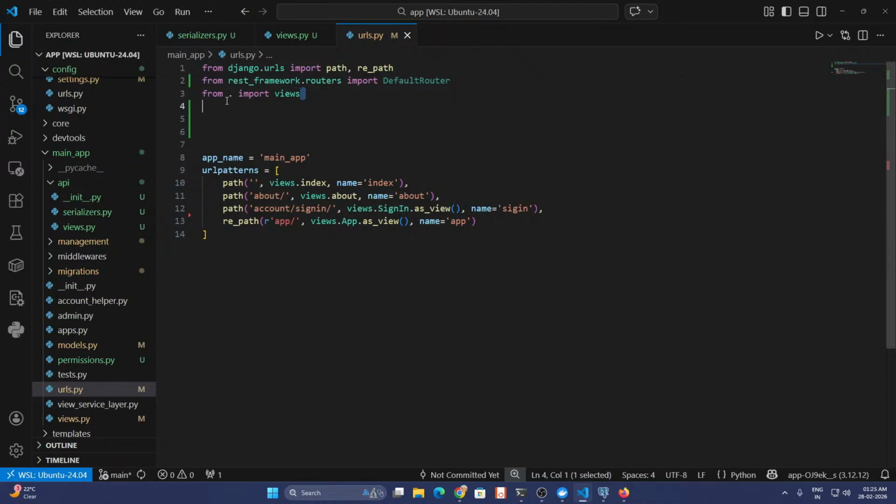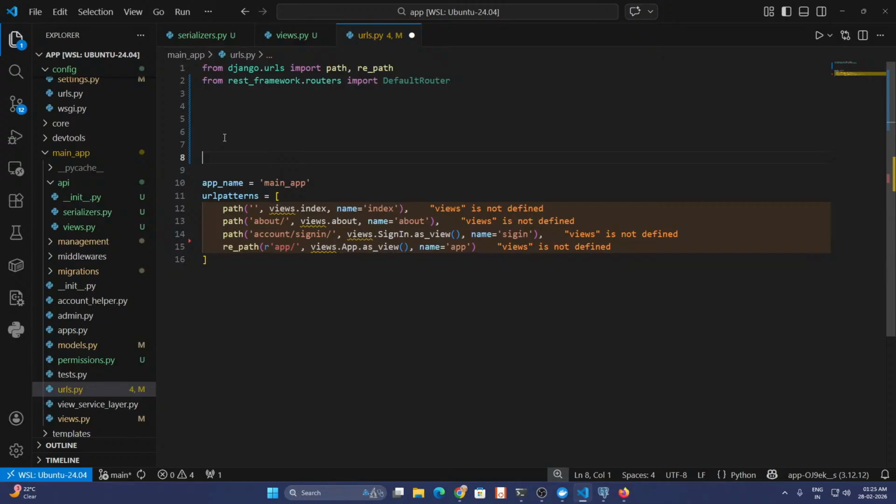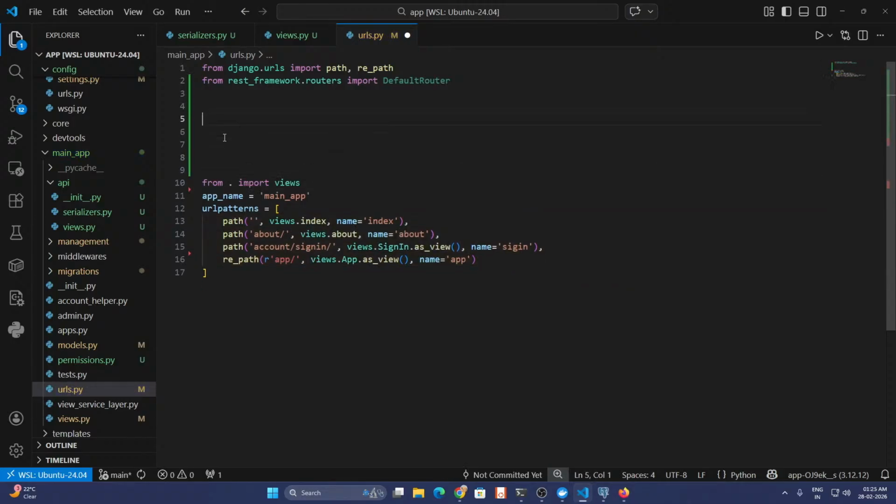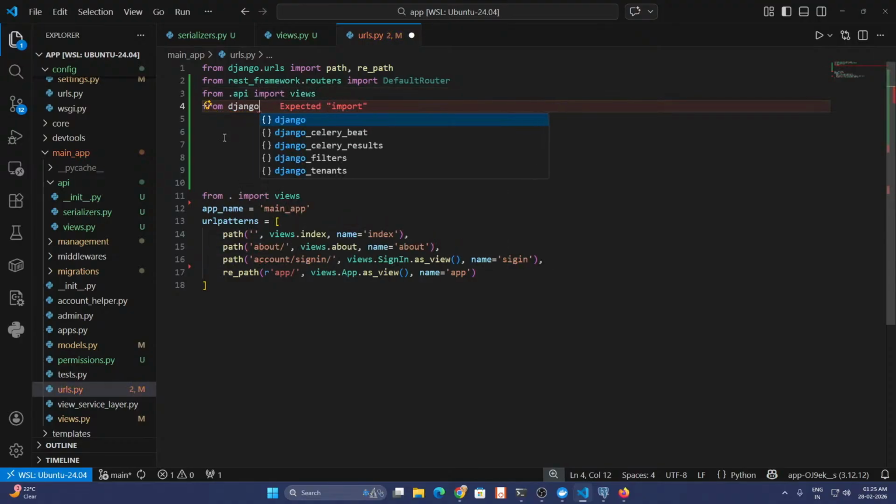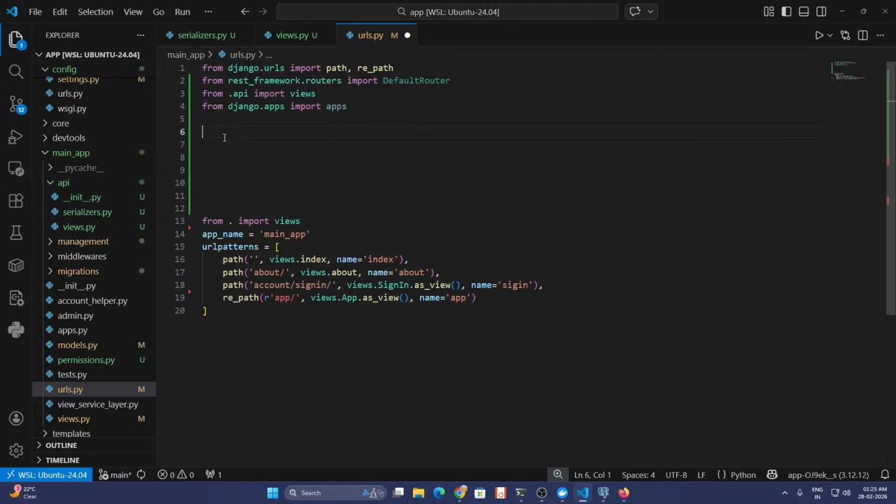I'll do one hack. I'll put it in here, but from dot API import views. From django dot apps import apps. Now I'll do one thing.